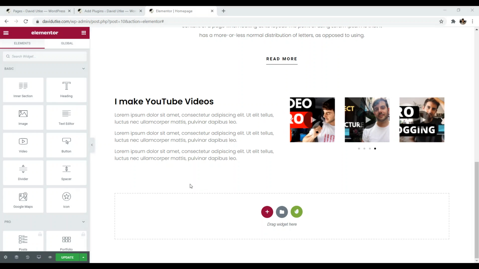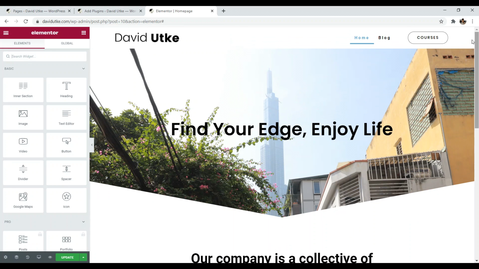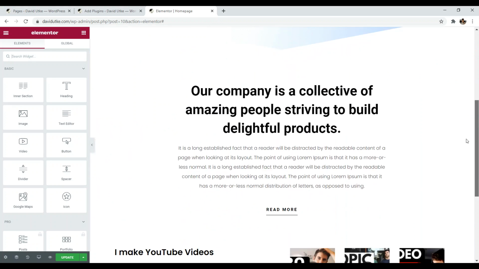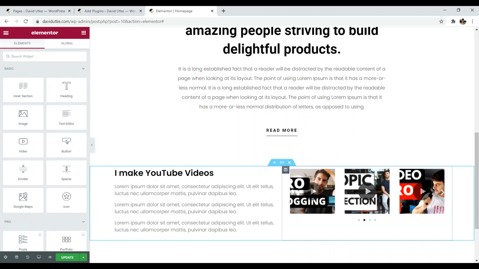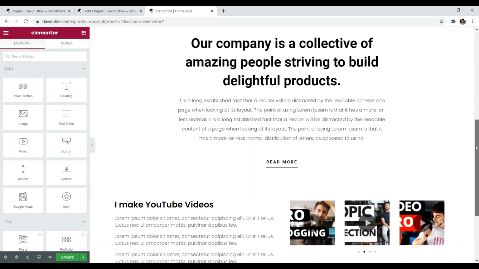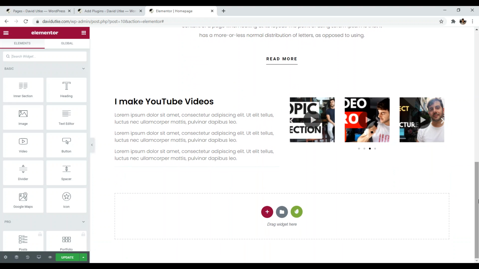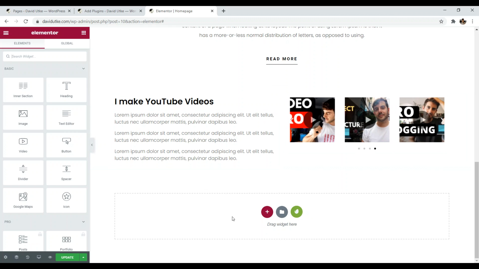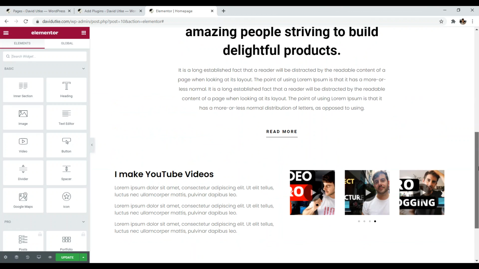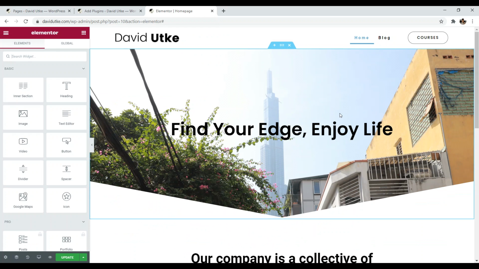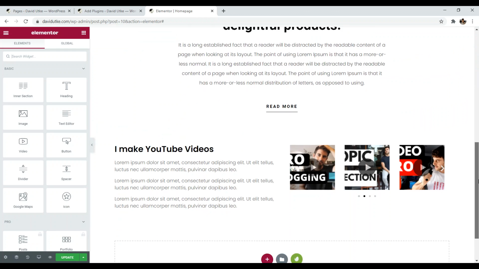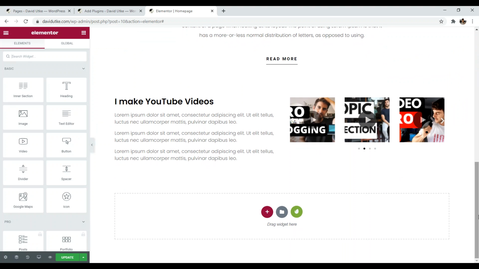Now I want to add in another image to kind of break up the design. So what I mean is we open up the site, got this nice image up top there, paragraph, and then another text and image section right here that kind of introduces the YouTube videos, for example. We don't want this to be too text heavy where it's just paragraph, paragraph, paragraph. We want to have a little design to it, right? And so let's get started. So I want to just do the same thing I did up top here. I just want to have another image and text over that image. And I already showed you how to do that, so you should already kind of know what we're going to be doing.